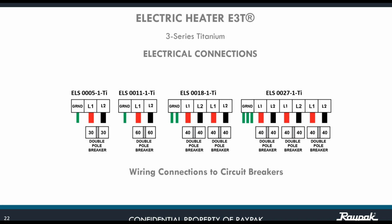That particular schematic, you can find it in our menu. If you can see here, for the 5.5 kilowatts, you have ground, L1, L2, going connected to a double pole breaker. For the 11, you have L1, L2, a double pole breaker of 60, and you have ground.